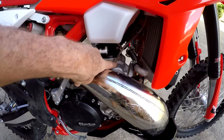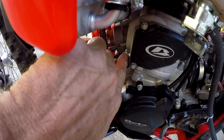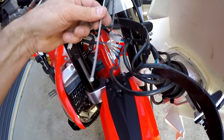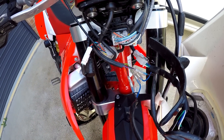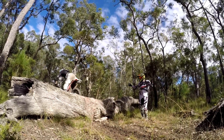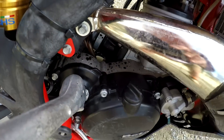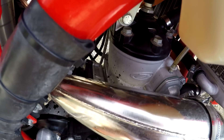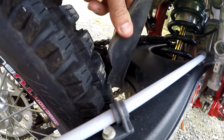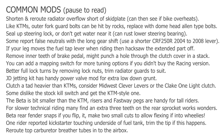A few report the two engine breather hoses can come off, so zip tie them tight for safety. The wiring behind the headlight can rub on the head stem — just zip tie it out of the way. There was the wrong sized rubber pipe muffler join on some bikes; if yours is dribbling a bit, zip tie it tight or get the correct one from the dealer. The edges of the mudflap tend to rub on the swing arm — epoxy small rubber blocks to that area or trim the mudflap to suit.